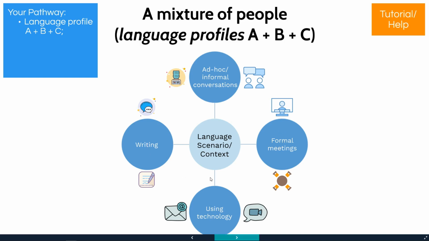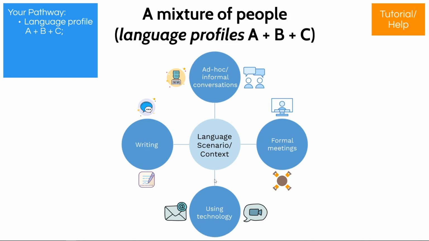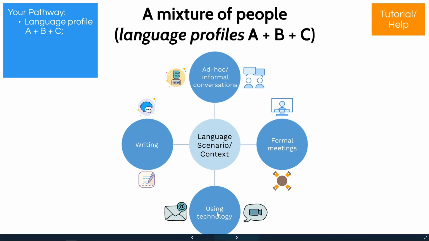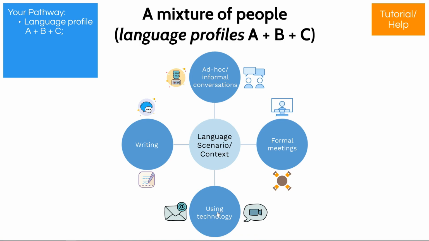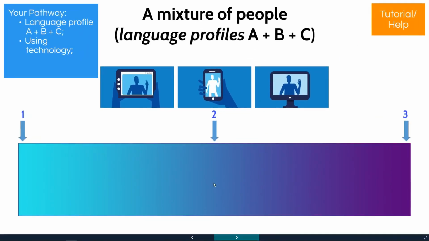The scenario that I am going to choose for this tutorial is using technology, so I am going to click on it in order to move forward along this pathway. Next, you will see a line with a scale. Above the scale are numbers, which indicate the amount of tasks available on your pathway. The leftward tasks on the screen are the easier tasks, which become increasingly difficult as you move to the right, with the most difficult task on the far right-hand side. As such, notice that you can click on these numbers in order to move forward along your path.